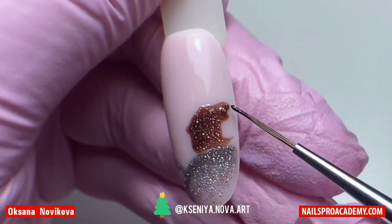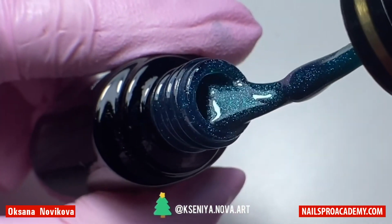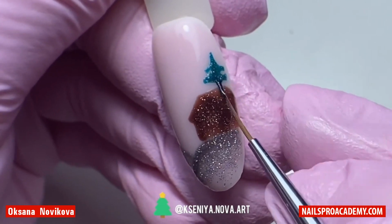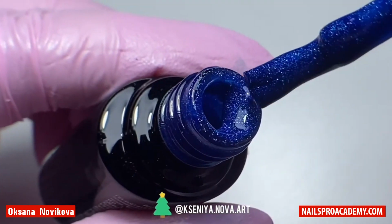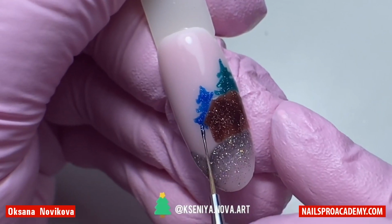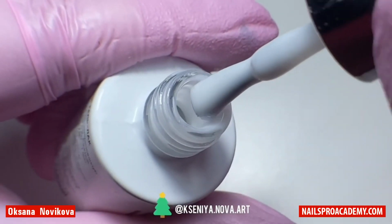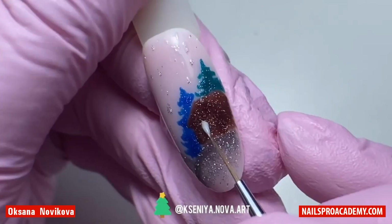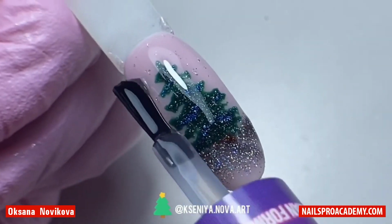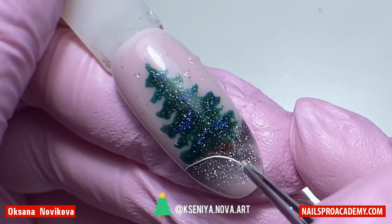Draw a house with brown gel polish and Christmas trees behind it. On this tip, we also drew sparkling dots on the background. Cure everything in a lamp, take a denser white gel polish and draw windows in the house, and cure the result in a lamp. Cover the tip with a top coat and cure the tip in a lamp.